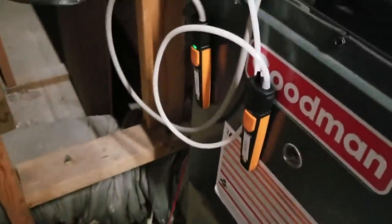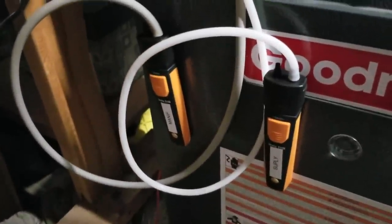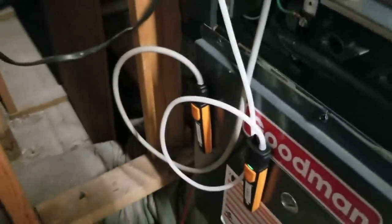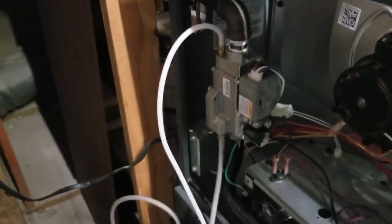All right, here's my two manometers down here. I've got one for the supply and one for the manifold. I've got them labeled. You don't have to do that. If you've only got one manometer, you can just do this one at a time. I'm lucky to have both, so I'm going to do both of them at the same time here. All right, so here's a picture of the nameplate label. You can see this is model number GME80603BNBB. This is a good piece of equipment.